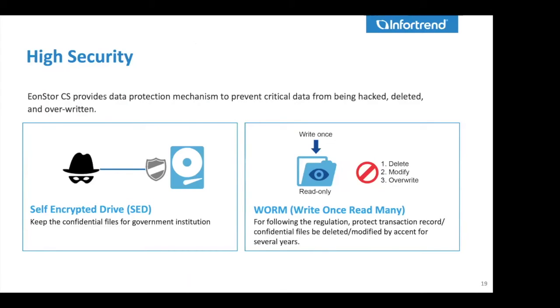In terms of extra security features that I mentioned at the start of the presentation, Infortrend have an offering for self-encrypted drives. Certainly government institutions are all looking at self-encrypted drive technology, but we are seeing an increasing number of requests come through from post facilities or agencies for those self-encrypted drives, so that the data is encrypted when at rest.